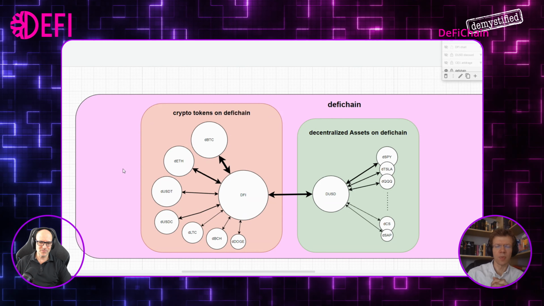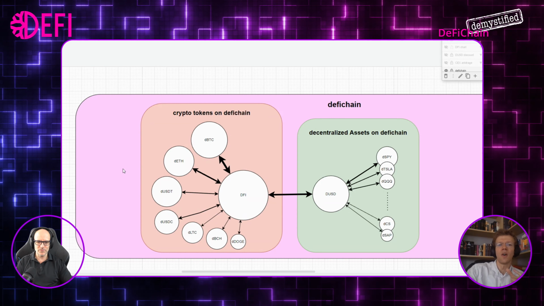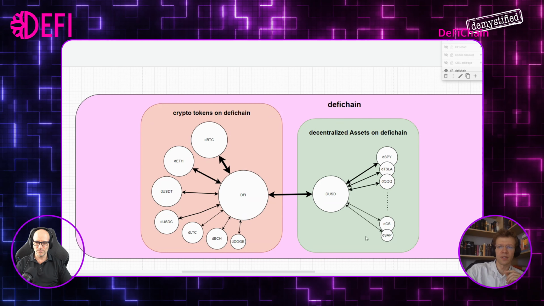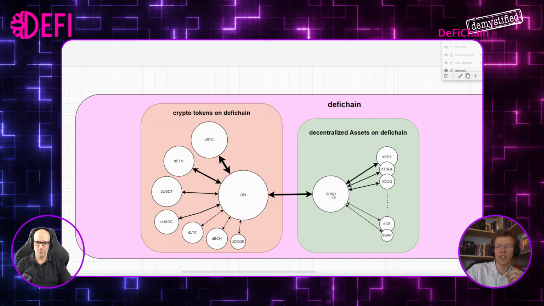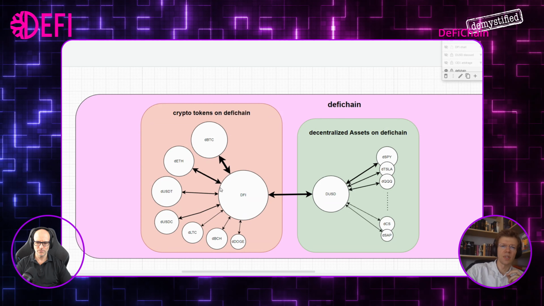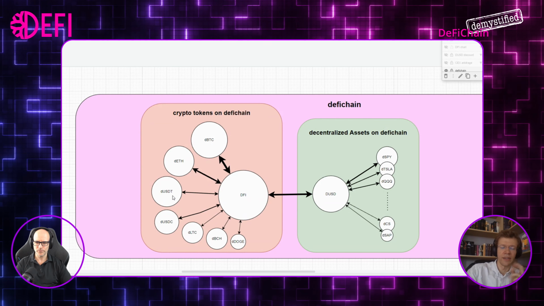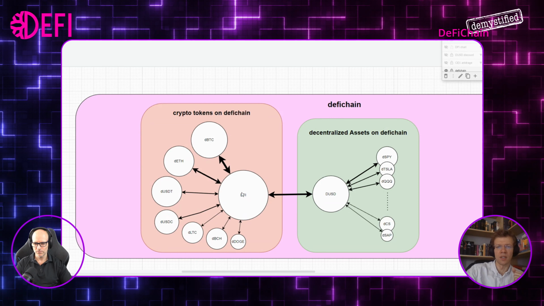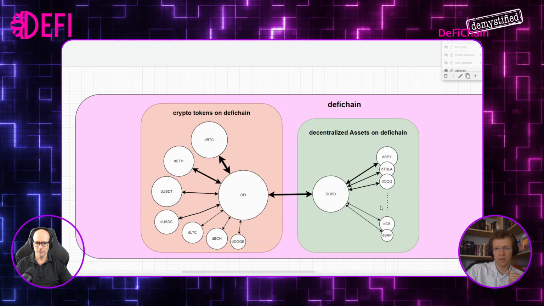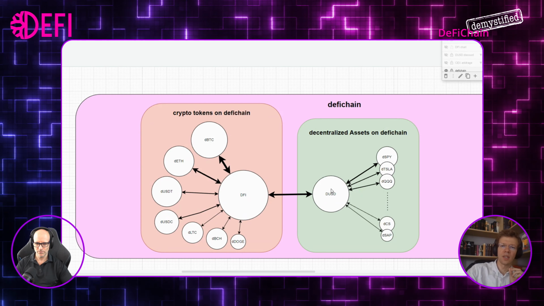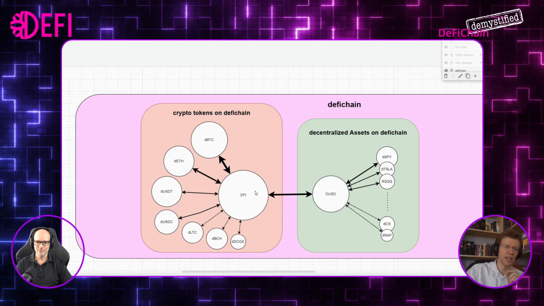I think to explain the DUSD discount, first we need to start with how the swaps and how composite swaps on the DeFiChain itself work. I prepared this little chart where we see basically the assets that we have on the DeFiChain DEX. Each of those arrows indicates a pool where we can swap. So you can swap DFI to BTC, to Ethereum, to USD, USDT, to USDC, and so on. And since we have the D-token system, you can swap DUSD to SPY, Tesla, and so on. One important thing is that the only connection between those two is the connection between DUSD and DFI.